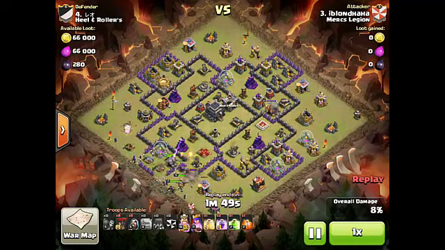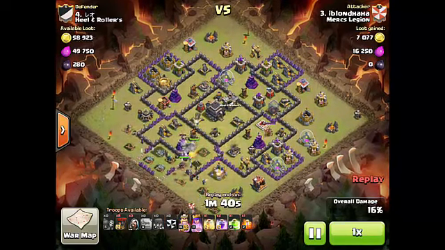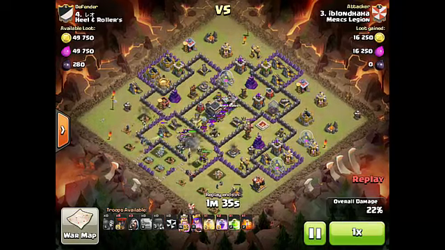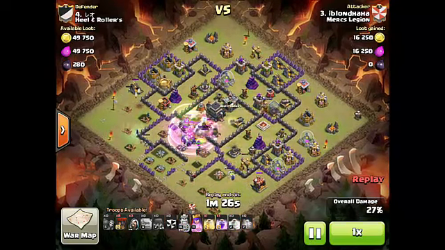Only having a few compartments means this base is very susceptible to a golem based attack, and the space between the buildings can be triggered easily by the Larrys from the witches. Going with a no-lure attack, she punches her way into the base with her wallbreakers on the queen's side and doesn't hesitate in dropping her GoWiWi troops.